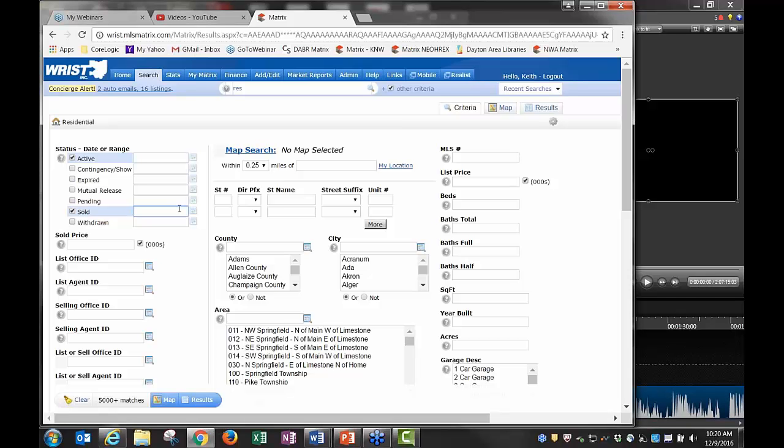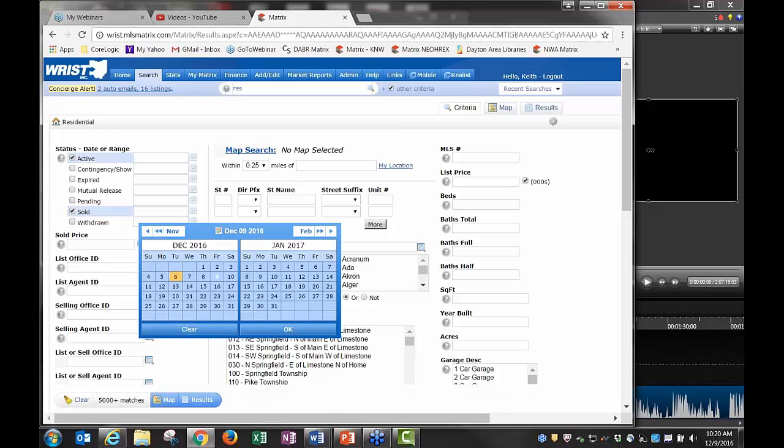You can even do the calendar. There's a little calendar right here. If you click on that, here's your calendar range, and you can go back. This is a month at a time, and this one is a year at a time. So you can just go back and get your date range. I could have gone back to January 1st.